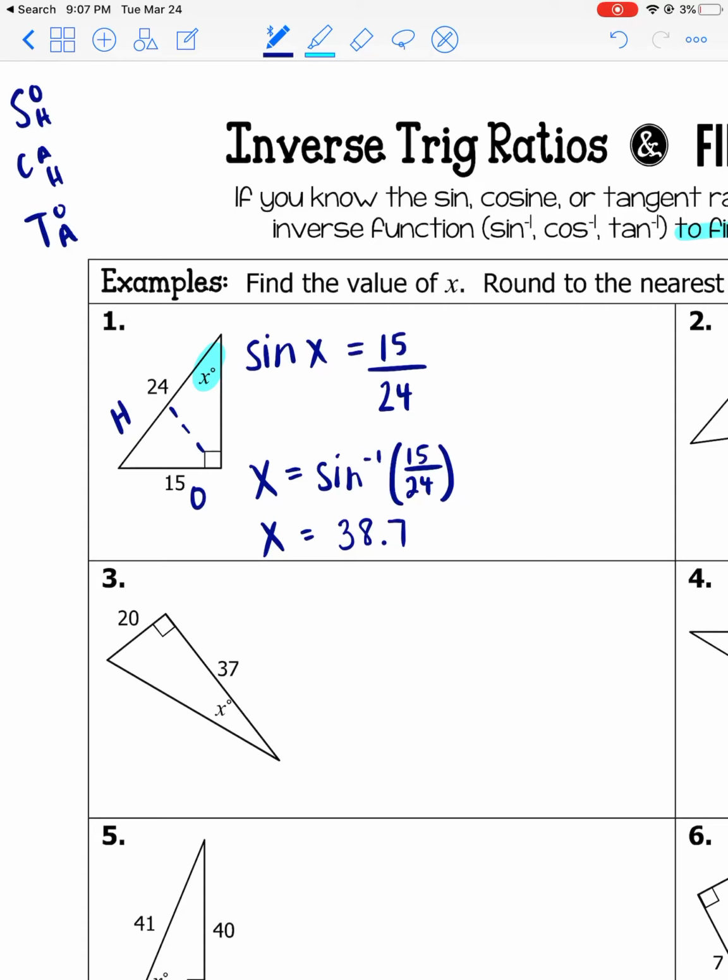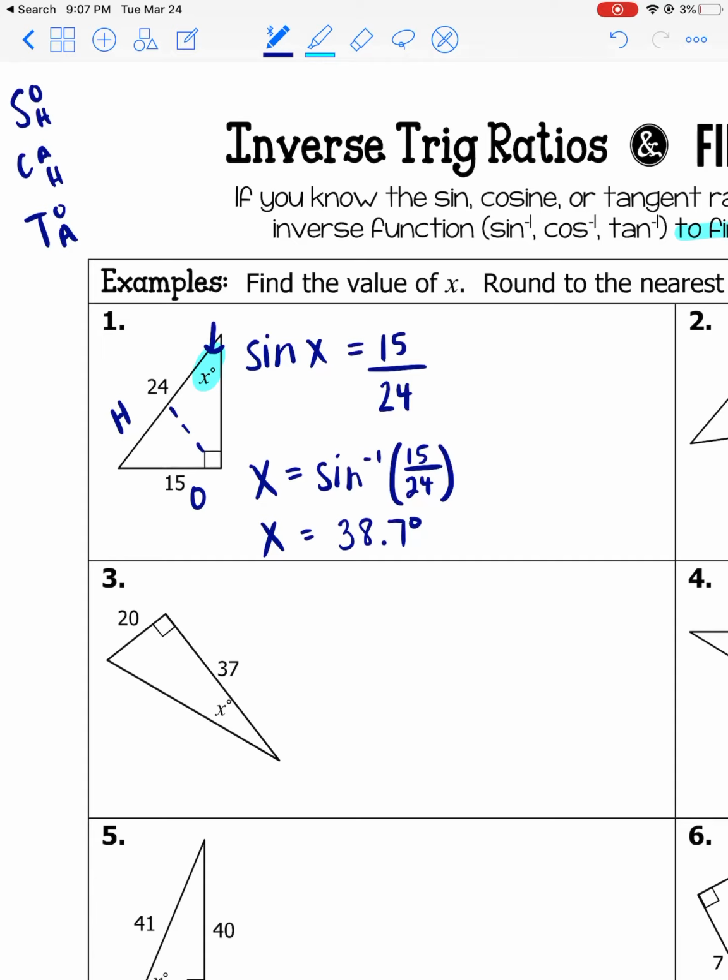It's not a side, right? It's an angle. It's right here. So again, before you're finished, you're checking for reasonableness. Does that make sense? It does, right? We have to make sure that that number is less than 90. There is no way that number is going to be 90 or a number greater than 90 because we're talking about a triangle, right? And the three angles in a triangle equal 180 degrees.